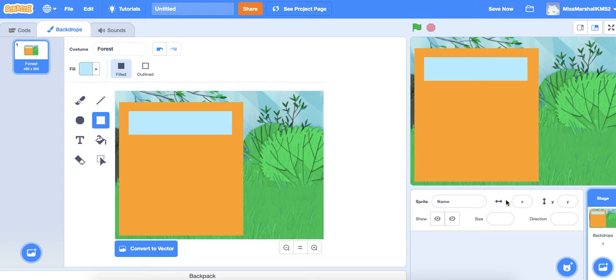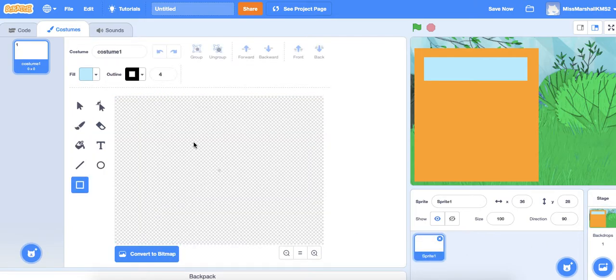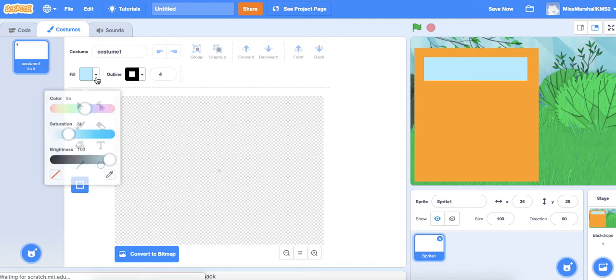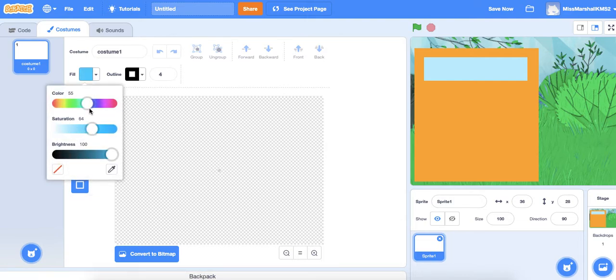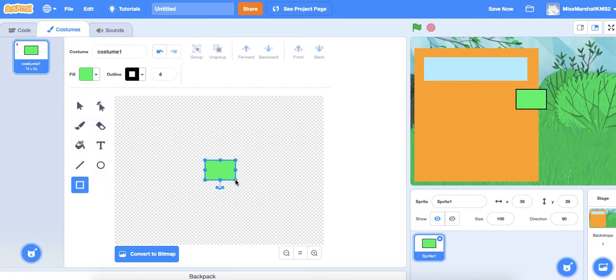The buttons I create, I'm going through choose a sprite, which is the picture of the cat face, and I'm going to paint each and every one as a brand new button. So I said I was going to choose green for these ones. Aha, nice green to go on that orange and stand out. It's going to take a little trial and error to make sure I get the right size, because I'm going to have to fit 1, 2, 3, and then some math symbols, and it's not going to fit if it's this big.